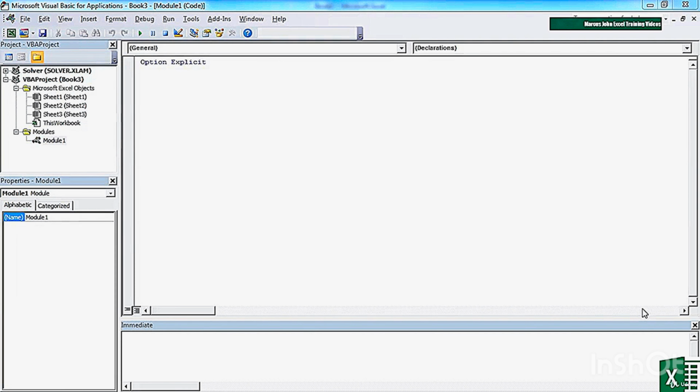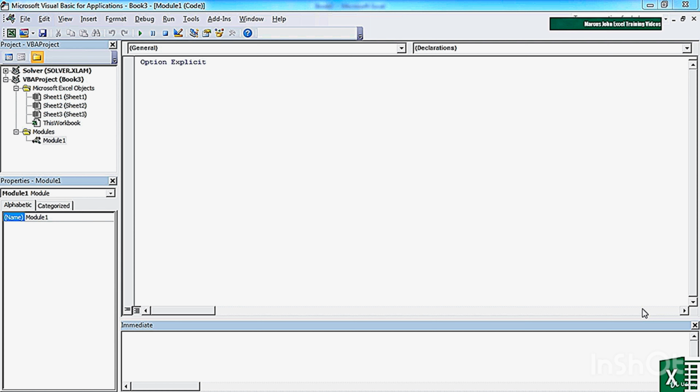Given that there are many properties of the range object, there are a few that are read-only. That is, you cannot change their value using the VBA, but it's still useful to be able to read this information. Now, a number of these read-only properties involve count, which counts the number of cells in a range, or column and row, which return the column number and the row number in a given range. So let's see these in action.